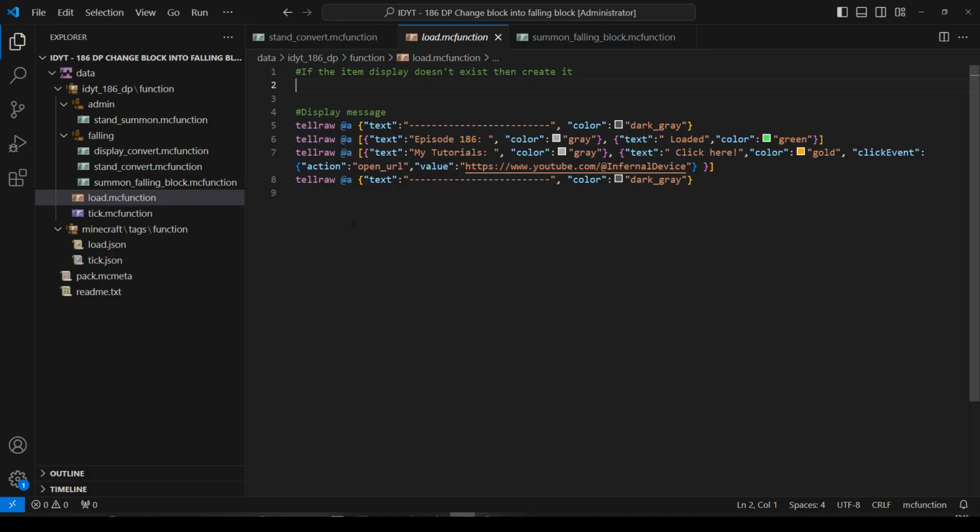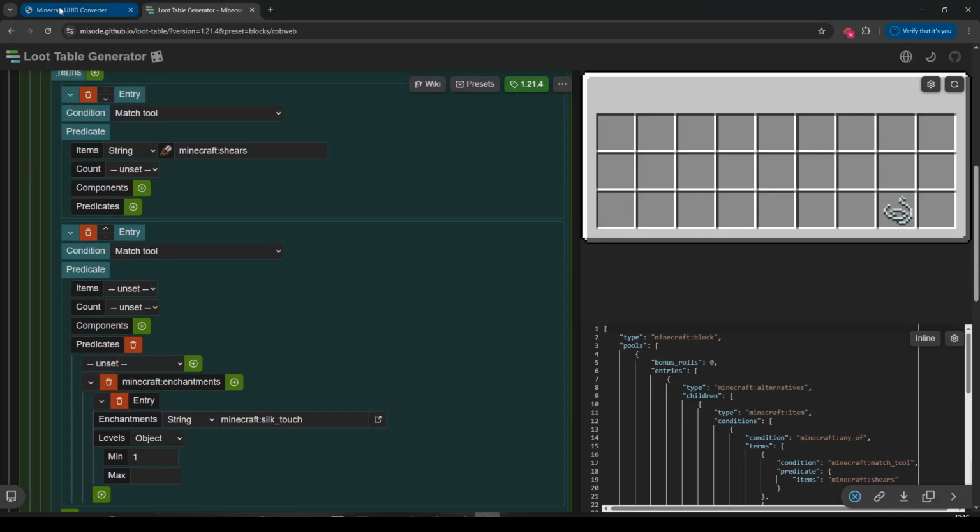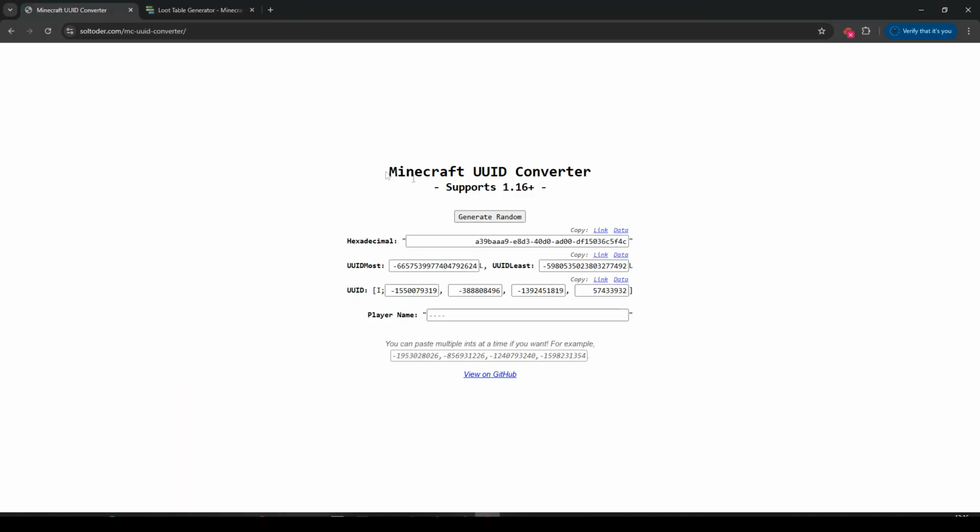Okay, so I'm going to pop over to this Minecraft UUID converter. And I'm going to generate a random one. So I'll put the link in the description. It's up in the top of there anyway. Let's generate, any random one you want. Stop whenever you like. There we go, that'll do. Okay, so we've got a hexadecimal. That's what we're interested in, that one. And we also have this UUID. We're interested in that one. Okay, so the one I'm going to copy first is this hexadecimal one.